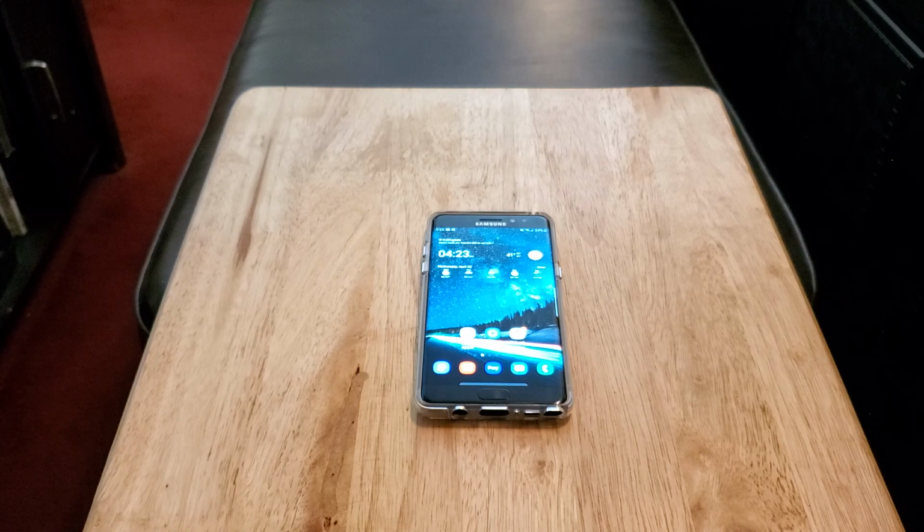Now, when it comes to the 3.5 millimeter headphone jack, you are going to get good quality audio out of the headphones and out of Samsung's DAC. They do have a DAC built into the phones. Not the best, but it's going to give you good quality sound. I've always liked Samsung's sound quality with the audio. Now, it's not on the level of an LG because they got the 32-bit hi-fi quad DAC, but it's still pretty good and I like it.